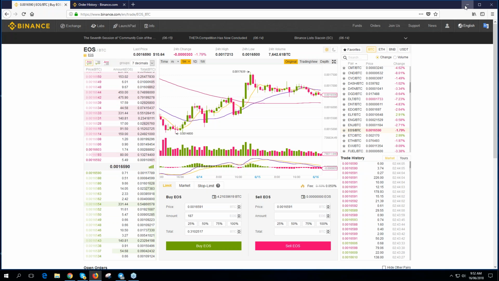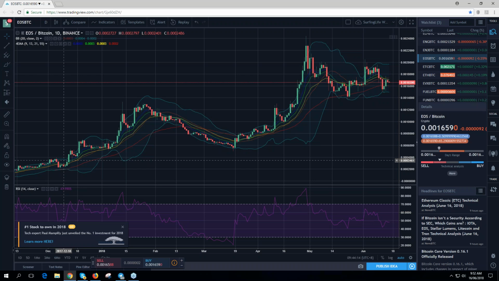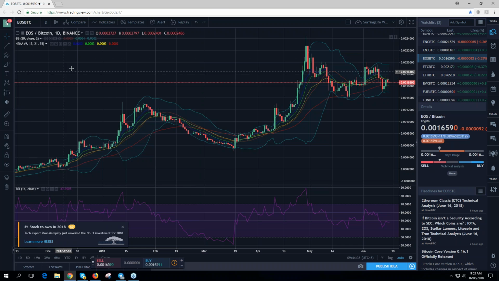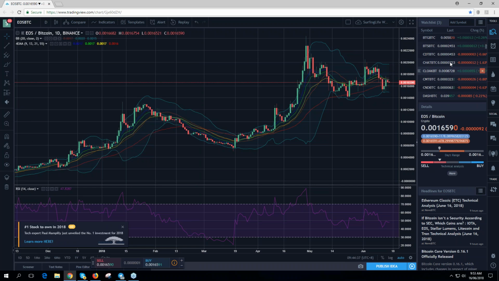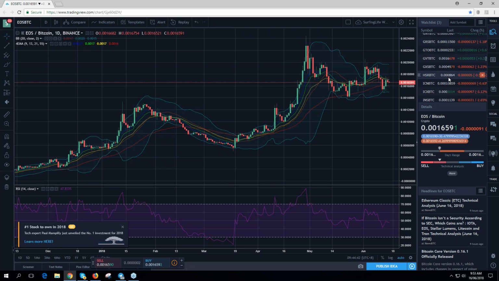Let's have a look. We can go over to TradingView. And how would you know how to get to EOS? Up here on the top left, you would type in EOS, and let's do that, EOS. And what it does, it brings up EOS USD, but we want Bitcoin, or you want to make sure you look at the trading on Binance, because that's the site I'm using to trade. Now I have it saved over here. I have all my favorites. See here? These are all my favorites, watch list symbols. And you can obviously see I trade a lot, right?